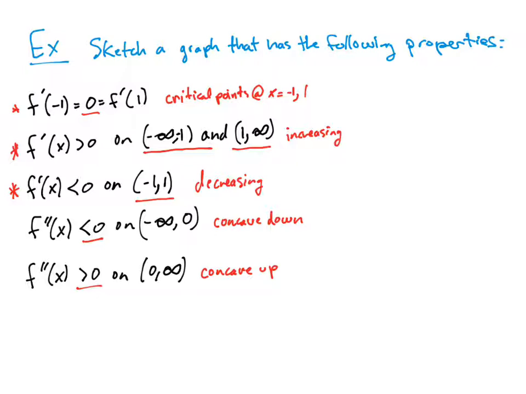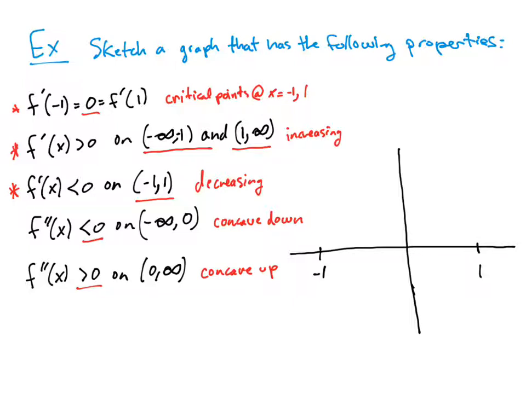Okay, so let's try to put all this together and see if we can come up with what a graph might look like. Now, there's more than one option. There's probably an infinite number of options for what this graph could look like. So it seems like things are changing at -1 and +1. That's where the function goes from increasing to decreasing and then back to increasing. So we also have critical points at -1 and 1. All of these values listed here correspond to the x-coordinates, so we don't know what the y-coordinates are, so it doesn't really matter where on the y-scale we graph things.